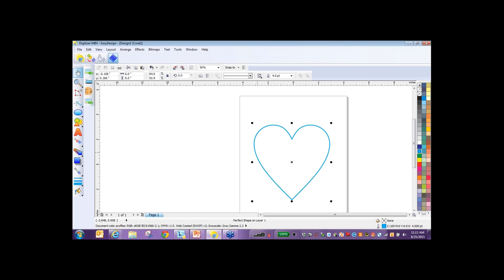Okay, so once we have that, now what are we going to do with it? Well, this is where the fun gets started. We're going to go back over here, and above the basic vector shapes, you're going to see a shape. Generally, if you haven't used it, it's going to be a rectangle. So we're going to left click and drag out to the right till we see all of these other shapes in here. We're just going to choose the oval. And once we choose the oval, you see now that my pointer has become activated as a drawing tool. You see the little oval is hooked to my pointer. All I have to do is left click and drag a shape.